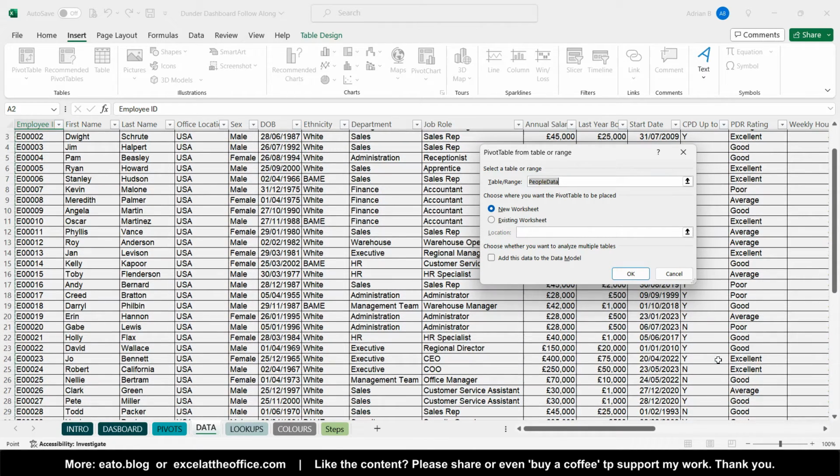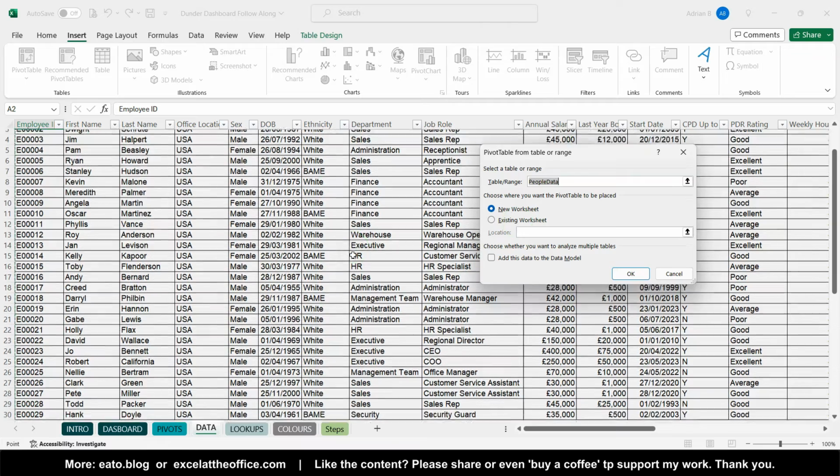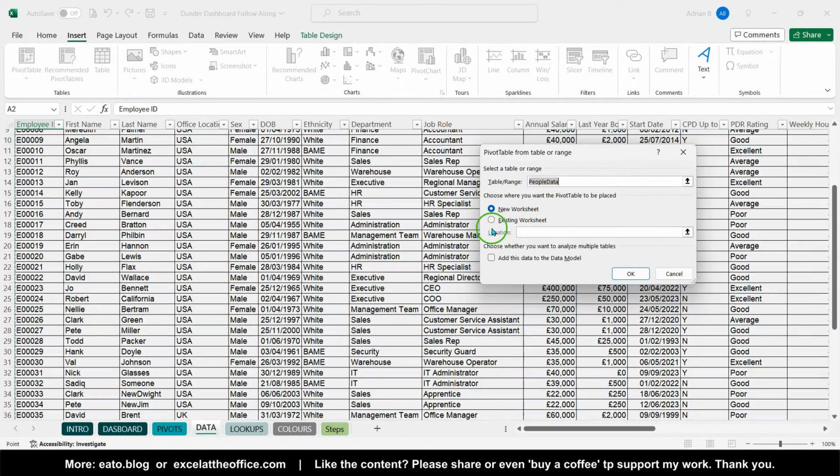I recommend doing that as a table, as I mentioned before in episode 2 of this mini-series, because otherwise Excel struggles to pick up all your data, you keep having to update the reference range for your pivot table, or if you select all the columns, your pivot table will forever show this field called blanks, and that's because there's blanks after the last row.